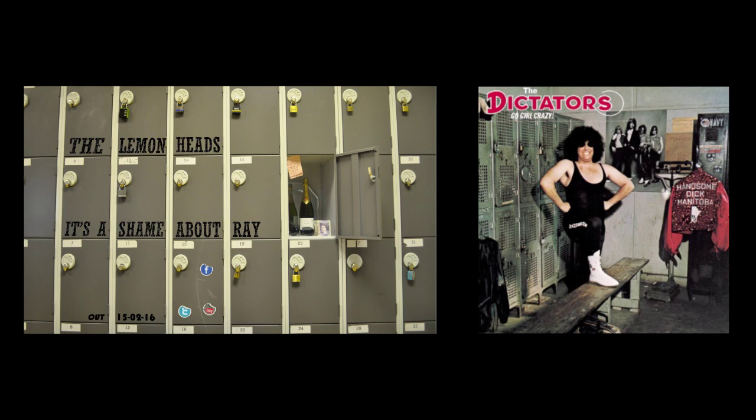So here I am comparing my poster with another rock poster by The Dictators for that album, Go Girl Crazy. Similar to their use of lockers as a backdrop to the image, I also incorporated the same idea because I liked the look of the repeated pattern and it made for an intriguing image. The font style on the Dictators poster matches the high school theme in its flamboyancy. Similarly, I have also used a writing style associated with high school, sketches. This ensures the viewer will immediately be drawn to the poster, and moreover, they will quickly understand the subject, which is necessary for a poster advertising, since you need to grab someone's attention swiftly in only a few seconds.